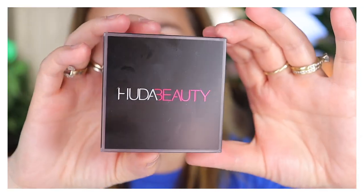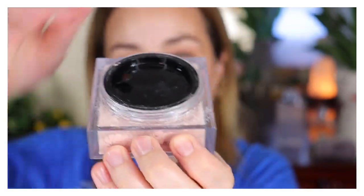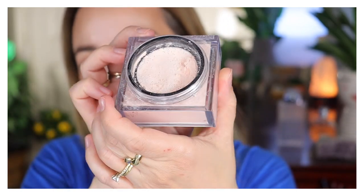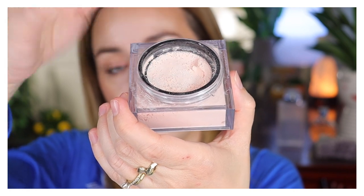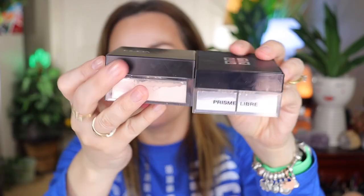Speaking of pink color, I purchased from Sephora the Huda Beauty Powder in the shade Cupcake. This retails for $51 — I bought it during the 20% off Rouge VIB sale for $40.80. If you have the Givenchy Prisma Libre, the packaging is very similar. I wanted to buy the one that's more rosy tone — this is quite rosy itself.